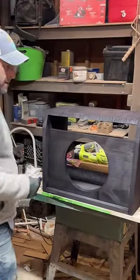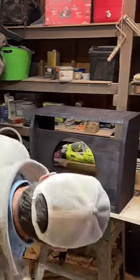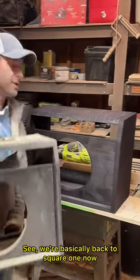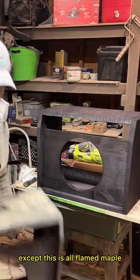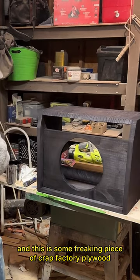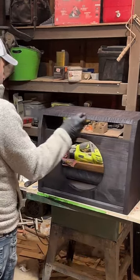Coming together. At the end, after we're all done, we'll have a new Mesa Boogie. Remember, it started as this. See? We're basically back to square one now. Back to square one, except this is all flamed maple, and this is some piece of crap factory plywood. We don't like plywood. We don't like factory. This is Mark Has Wood.